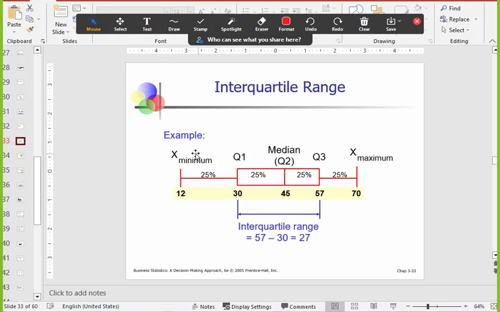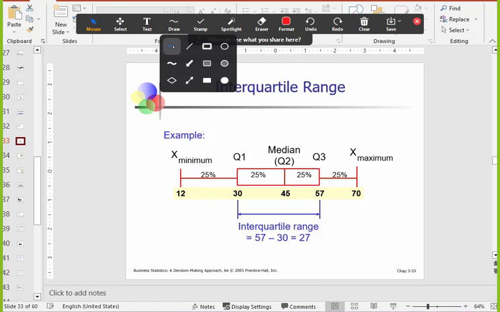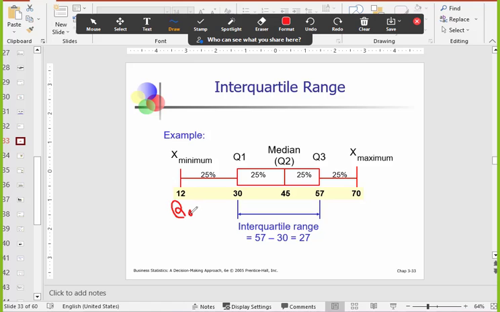Let's move forward. It is giving us an example that if you create a box plot, the lowest value will be here, the highest value will be here, and 25% of the data will be in between, from the minimum, which is also known as Q0, to Q1, and there will be 25% of the data from Q1 to Q2, which is also called the median, and which will always also be equal to the mean value if the data is symmetric.